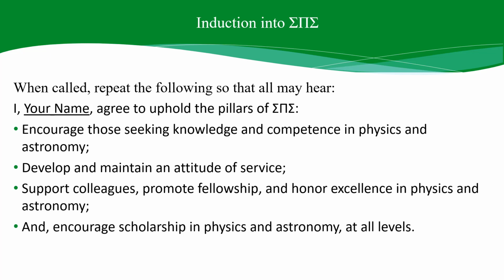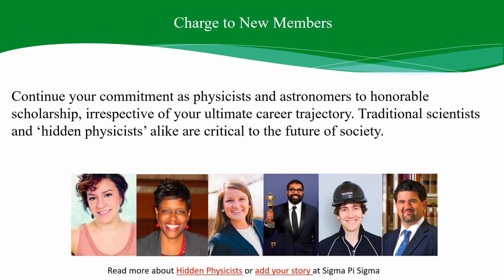All new inductees should also agree to sign the red department membership book upon return to their chapter. Your signature in the membership book signifies your acceptance of your Sigma Pi Sigma membership. It is now my great privilege to declare you members of Sigma Pi Sigma and having all the rights, privileges, and responsibilities of members in the society. After this, we give the charge to new members. And this is once again done by the presiding officer or designated individuals. And it goes like this.